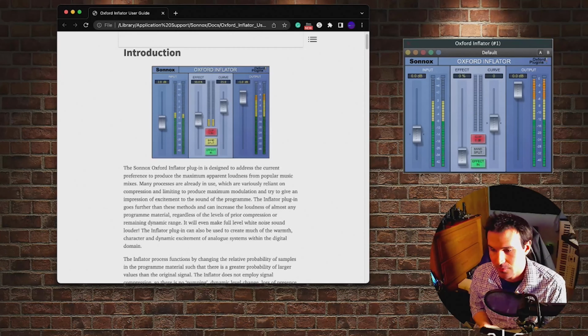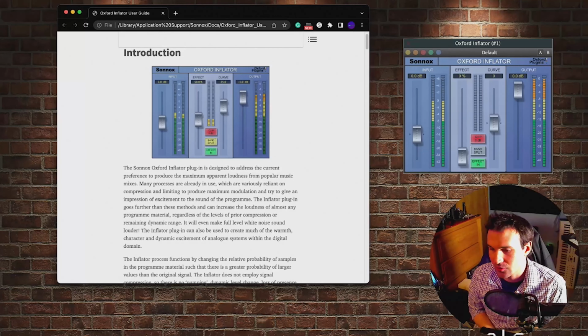Many processes are already in use, which are variously reliant on compression and limiting to produce maximum modulation and try to give an impression of excitement to the sound of the program. The Inflator plugin goes further than these methods and can increase the loudness of almost any program material, regardless of the levels of prior compression or remaining dynamic range. It will even make full level white noise sound louder.